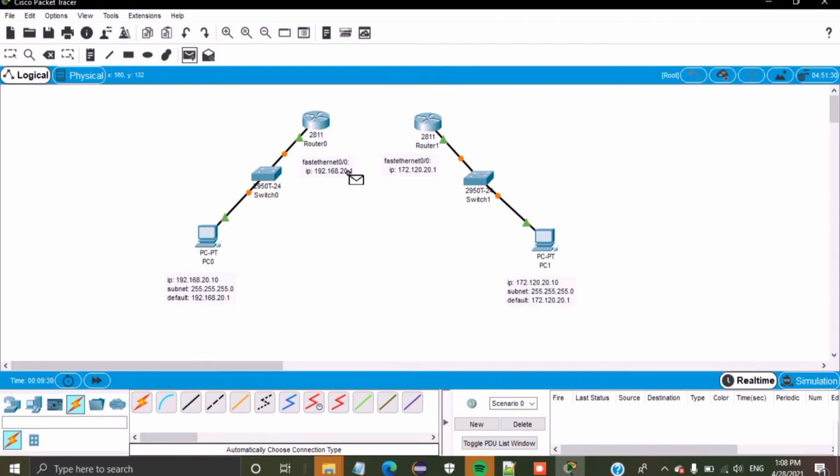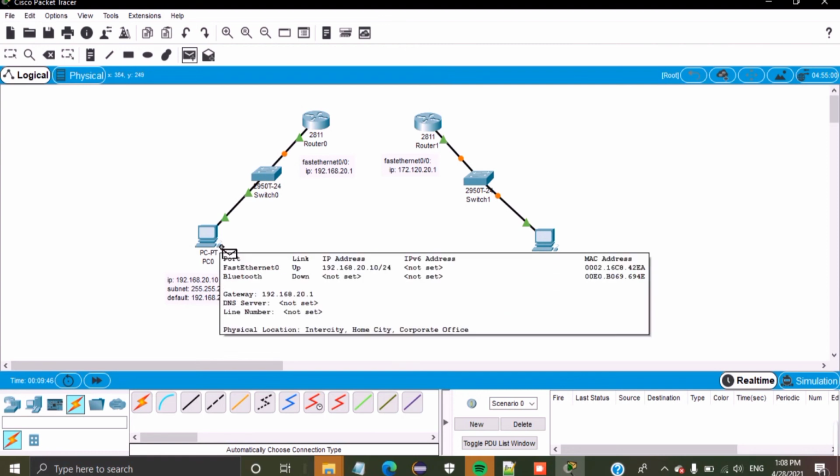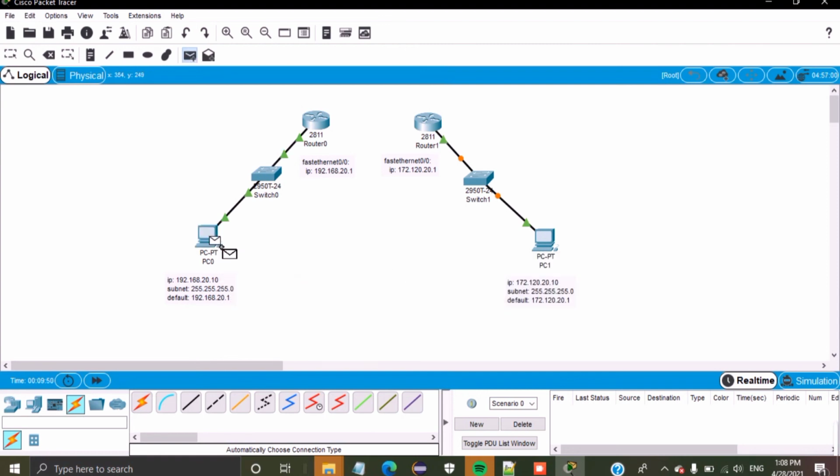Yes, it is successful. It's communicating within its network, and let's see what happens from PC1 to router 1. It's also successful. And now we are going to connect these two networks.